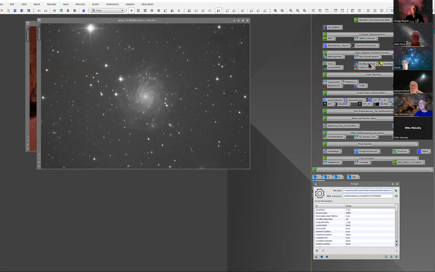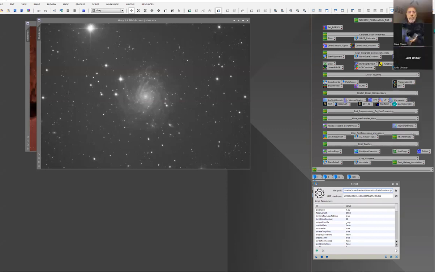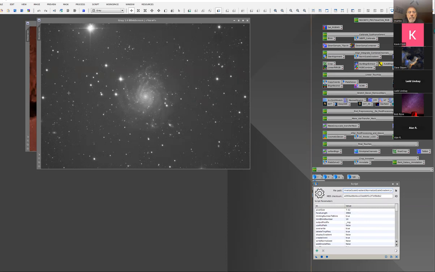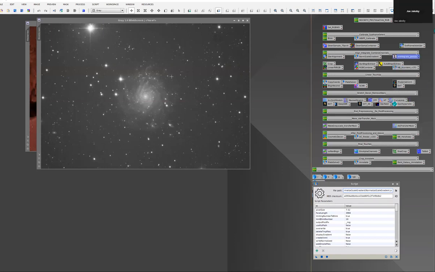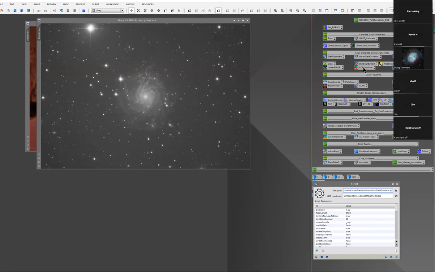Then I do a background extraction, try to flatten the background so that gray over here is the same as gray over here. And that's necessary also to get good color balance across your images. You can do it either at this point, or you can do it after you make an RGB image, a color image of any kind. I like to do it here, but I think you get the same results if you first do an RGB combine and then do it.